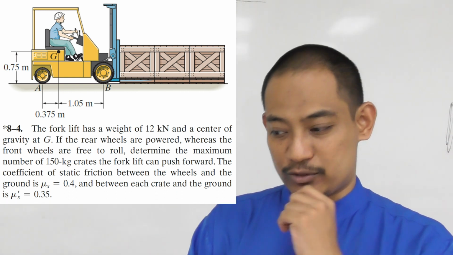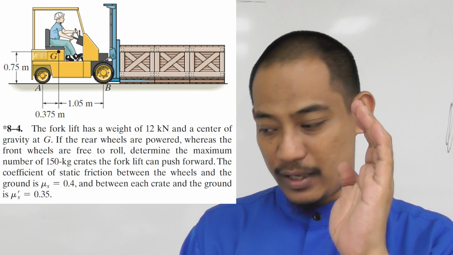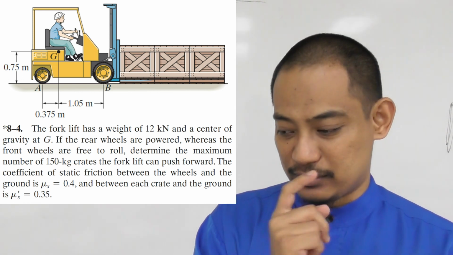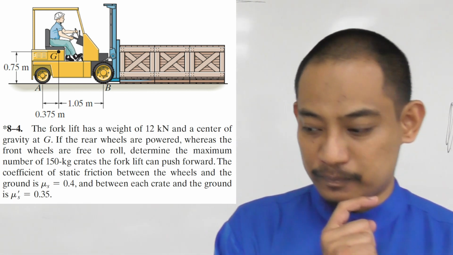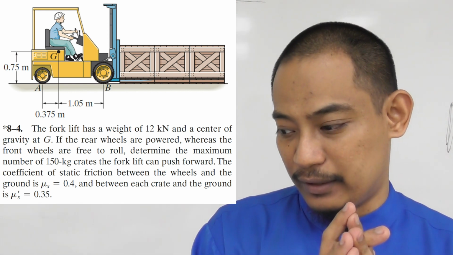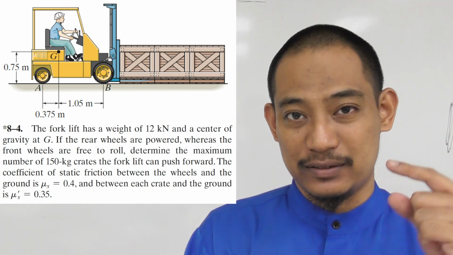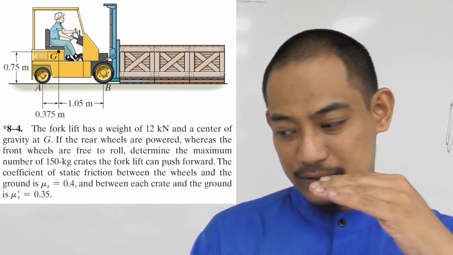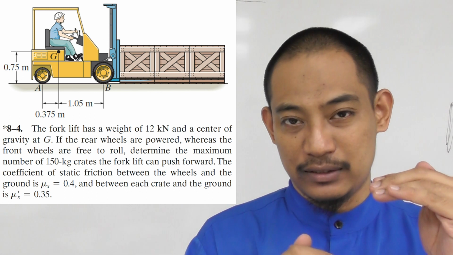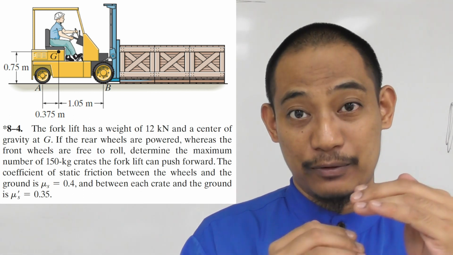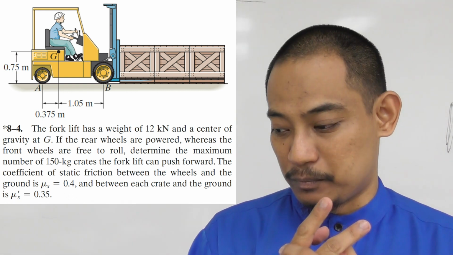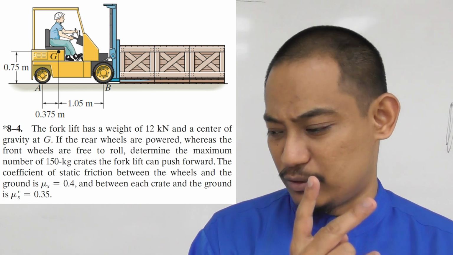Number two is the contact point between the forklift and the box and the crates, right? It doesn't actually specify where it is. So that's one thing that I think will significantly affect how you draw the free body diagram. And it is based on this assumption, basically, that the force of the front of the forklift that is pushing the crate is actually at the same point on the ground where the friction is, right?